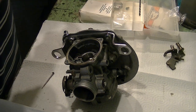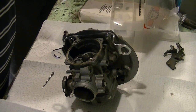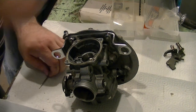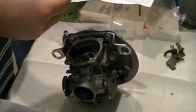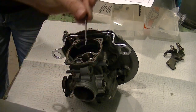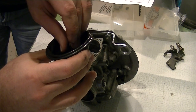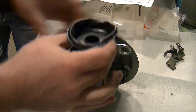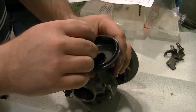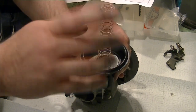Does the spacer go under? Yeah, right, spacer goes under. See? Spacer, E-clipped on the spacer. So the spacer sits underneath here. The entire thing sits down in there. The top cup goes right over it. New spring, right over that.